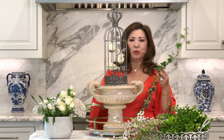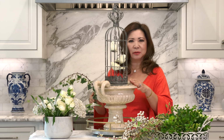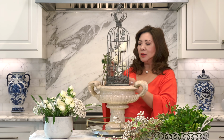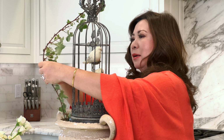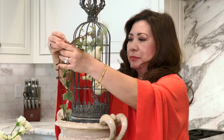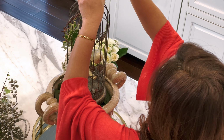Just really work with the beauty of your prop and really highlight it with your floral materials. So I'm going to put this here in the floral foam, and then I'm going to twine this ivy around. I'm not going to cover the front because I don't want the little birds to get covered.